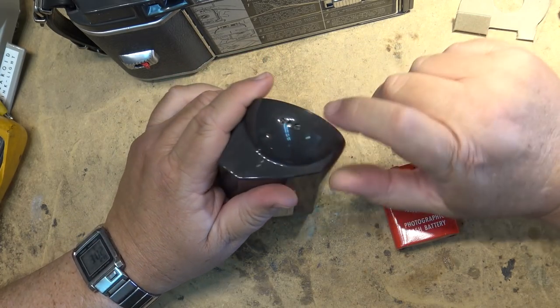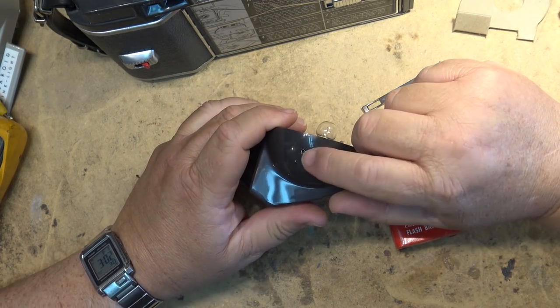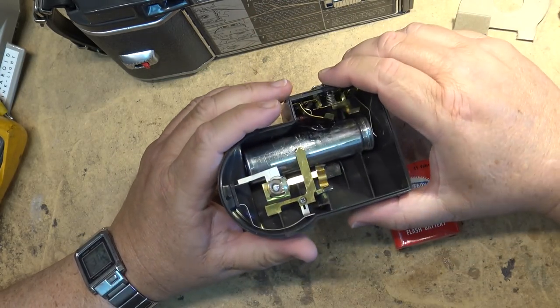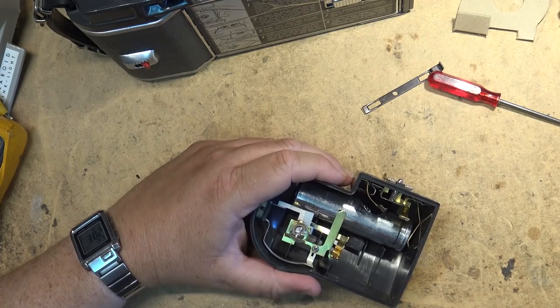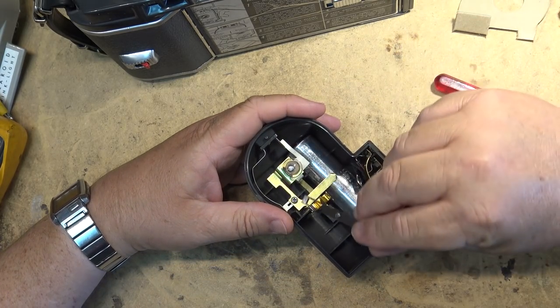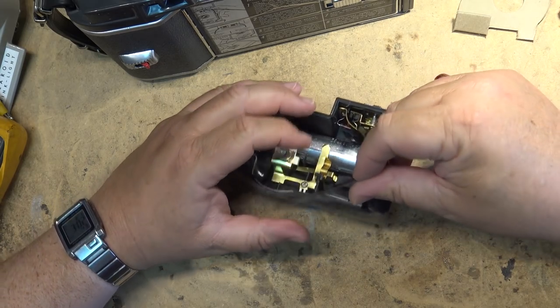So you would plug your additional flash bulb reflector into the top there. Interesting. That's kind of an interesting old flash. I found it interesting. Hope you guys found that interesting. Let's put it back together.